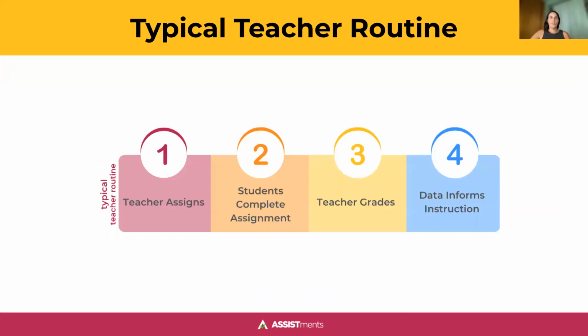So let's talk about the 4 steps of a typical teacher routine. Without ASSISTments, the teacher is generally going to assign some independent practice for their students. And then step 2, the student completes the assignment. Fingers crossed that they complete the assignment. Step 3, the teacher spends their time, whether it's in the classroom or at home on the couch, grading that student work. And step 4, the data informs the instructional moves that the teacher is going to make.